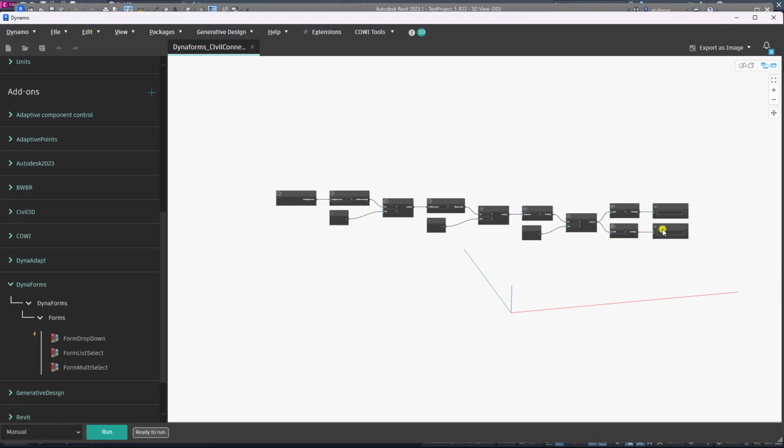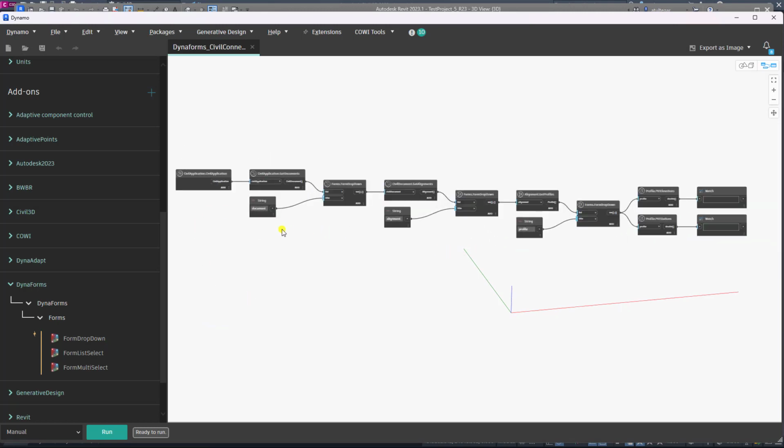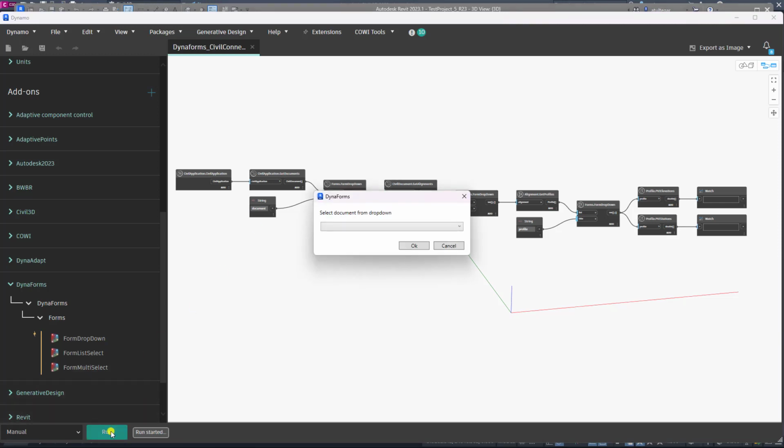So let me try to run this script, and it's a very simple script. It is reading the file inside Civil 3D, and then afterward reading alignment, profile, and then profile properties. If I just run it, all these forms are opening one by one. The first form is saying select document from the drop down. As I've already told you, I have 4 or 5 different documents already open in Civil 3D. So it is just showing me what different options I have, and I want to open this file called Civil Intro 1 DWG, and just selecting, press OK.